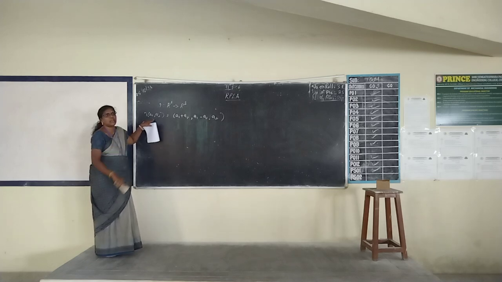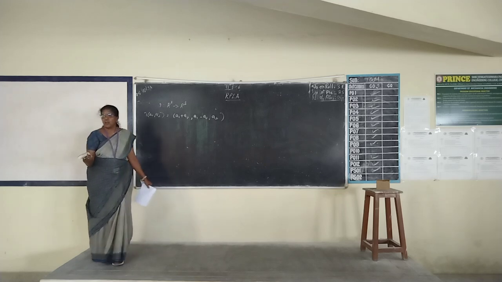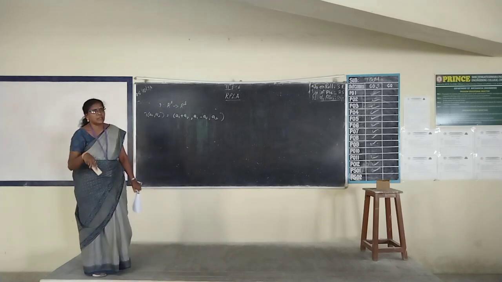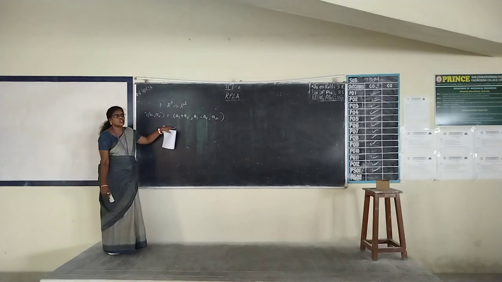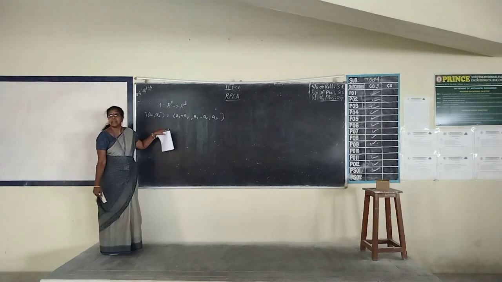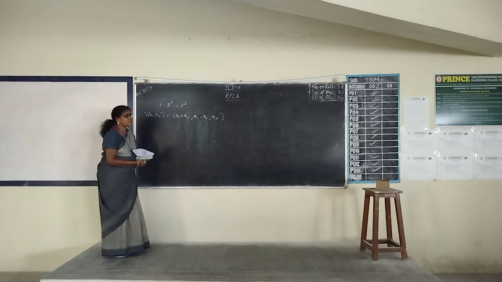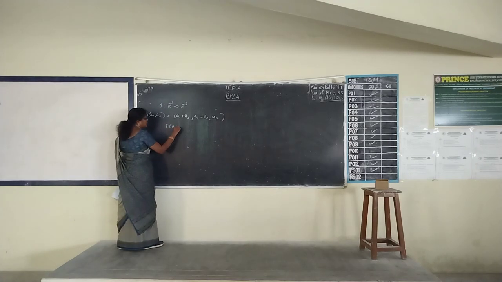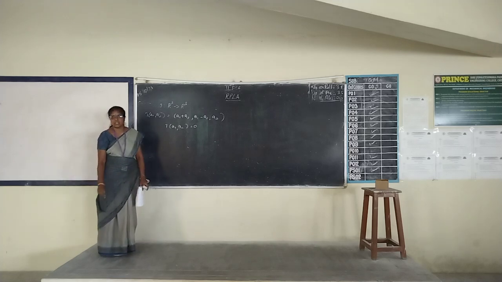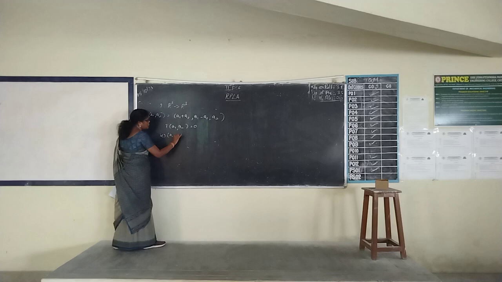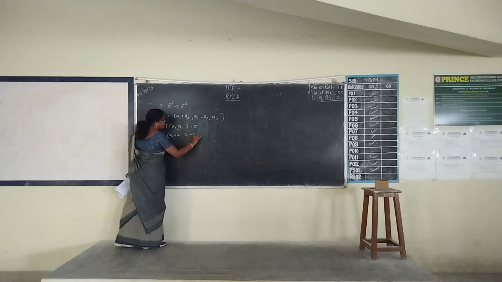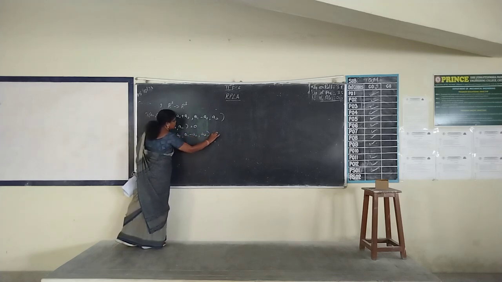Based on that logic, we can find what are a1 and a2. What you are going to do? Equate this to 0, solve it and find what will be your a1 and a2. So T of a1 comma a2 equal to 0, because that is the condition for null space. So that is a1 plus a2 comma a1 minus a2 comma a2 equal to 0.